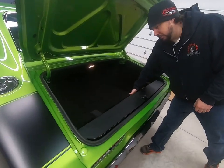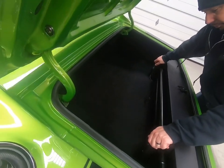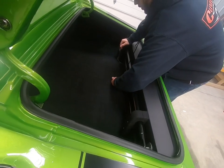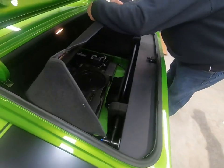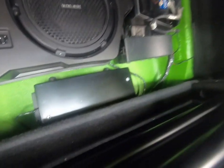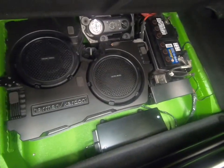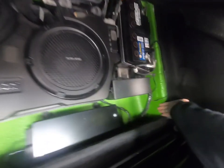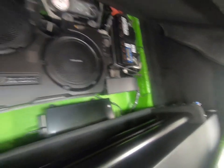Bars can be popped in. So what's nice is going down the road, if you're not running them, they're not making noise. That's when they disconnect. Under here is just really a factory Hellcat. And then here's our taillight control panel. This whole thing is lined out. That leaves that lizard line, lizard coat.